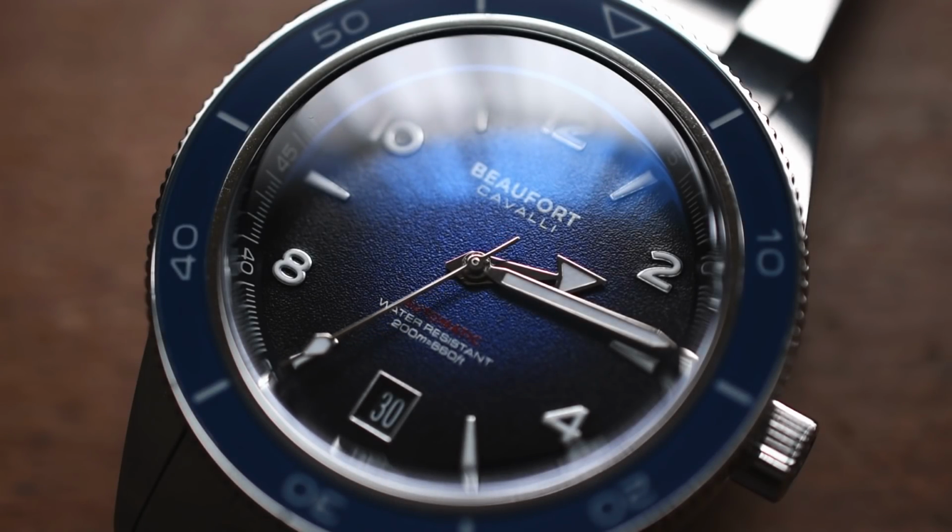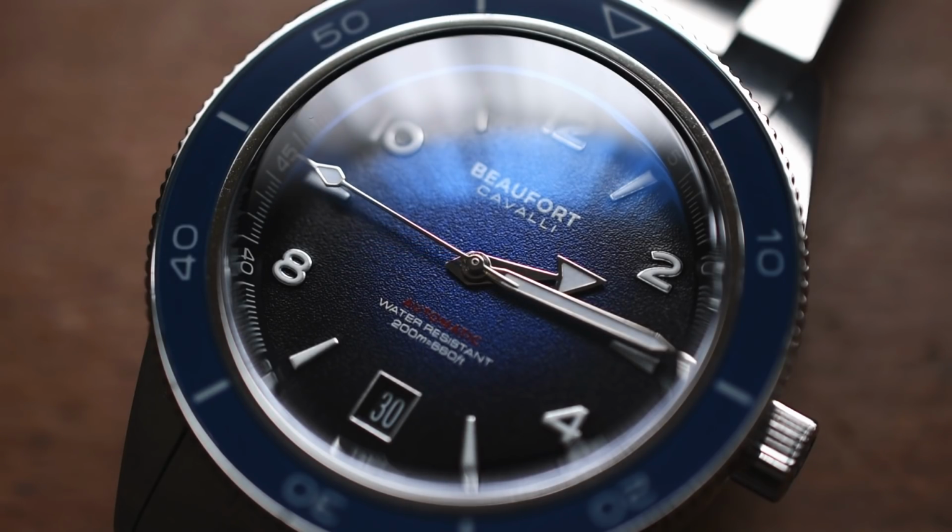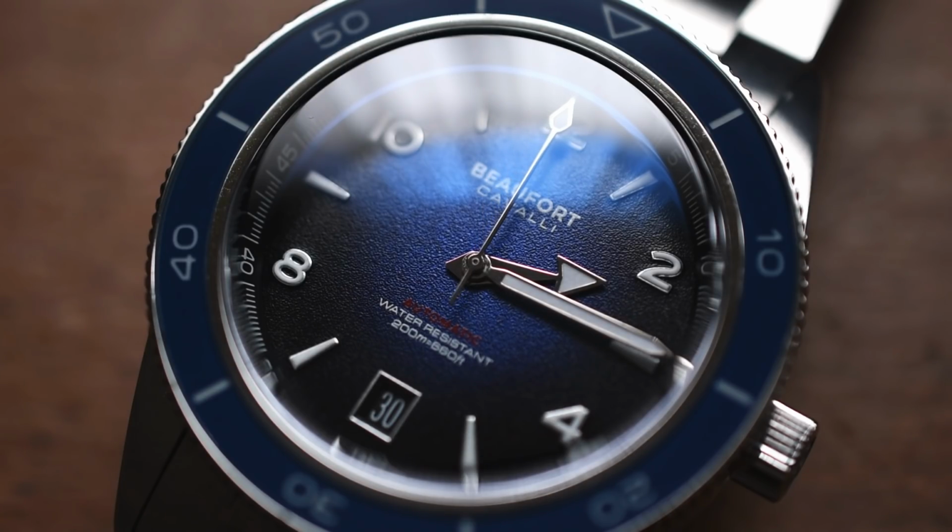According to the value listed on the parcel, this is coming in around $250 US. I believe that's probably an early bird price. I'm not quite sure exactly what the official price is going to be when this comes to market. I know they're already running a wait list on this watch. If I get some more information by the time we release this episode, I'm gonna put it on screen right here.